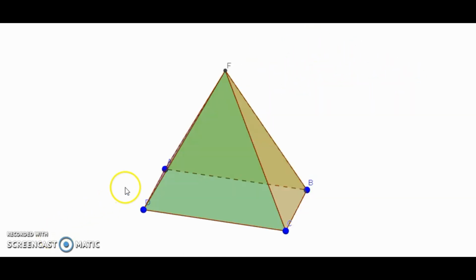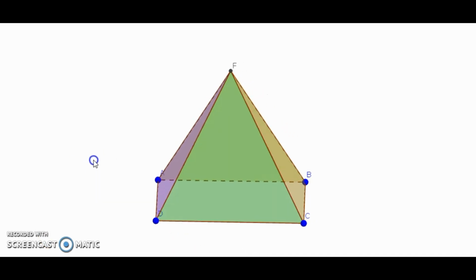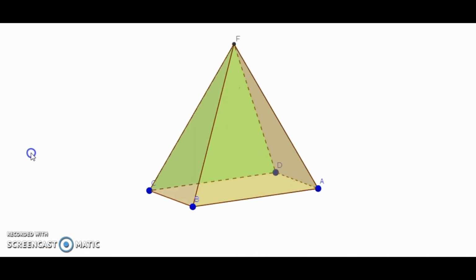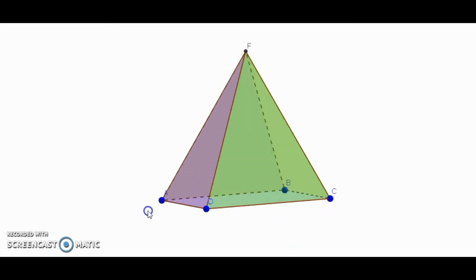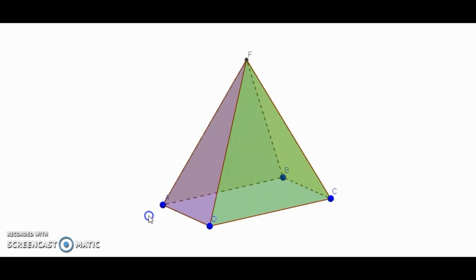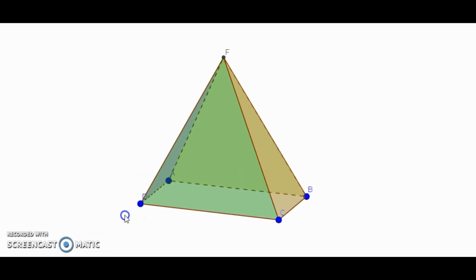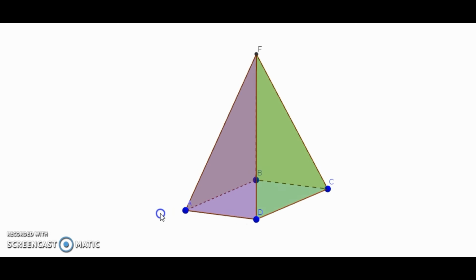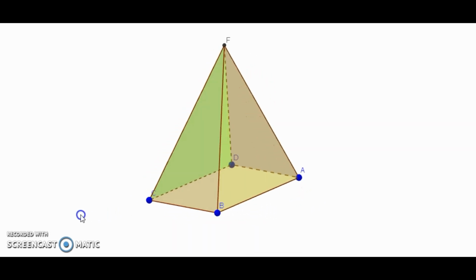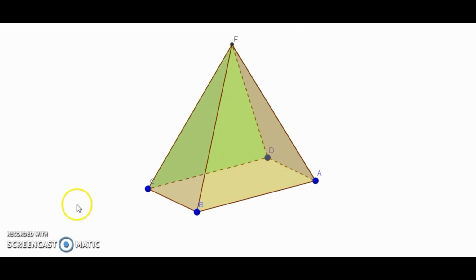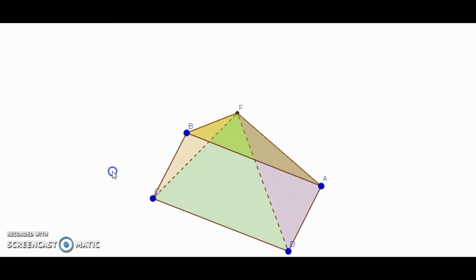Okay, here you have a different type of three-dimensional figure. This is a pyramid. For simplicity's sake, I'm taking the base of the pyramid to be a rectangle. You can have the base as a triangle or any other polygon, but I'm taking it as a rectangle because that's commonly used. Now, what are the types of triangles you can get in this? For example, the only place where I can draw a diagonal is the base, correct? So I'm going to draw the diagonal of the base like this.